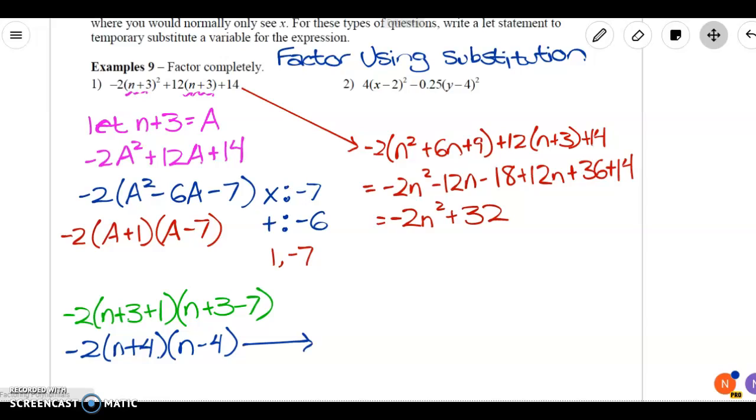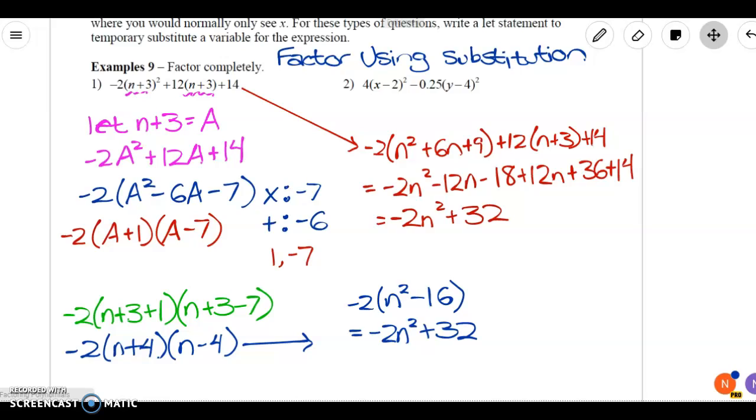it out, it should eventually reduce to the same thing, negative 2n squared plus 32. Let's just check and make sure it does. And thanks to that really convenient difference of squares, the n plus 4 times n minus 4, it's pretty fast to check it, and when we combine our terms, it does work out to negative 2n squared plus 32.